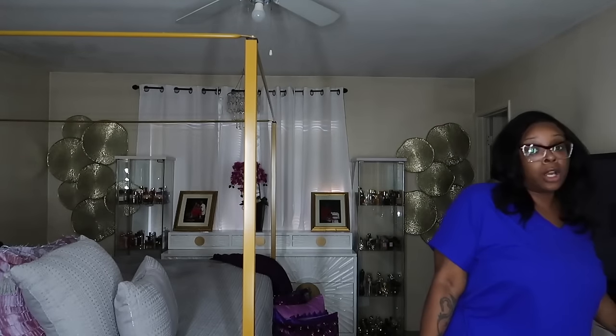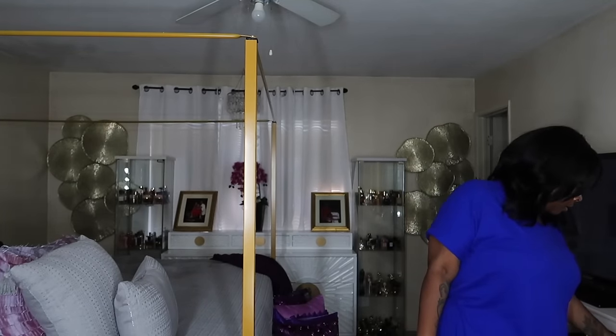A vacuum that I love that y'all should get. We're just gonna take that part off. I'll link it below, y'all. It's like $90. It's like a Shark alternative.